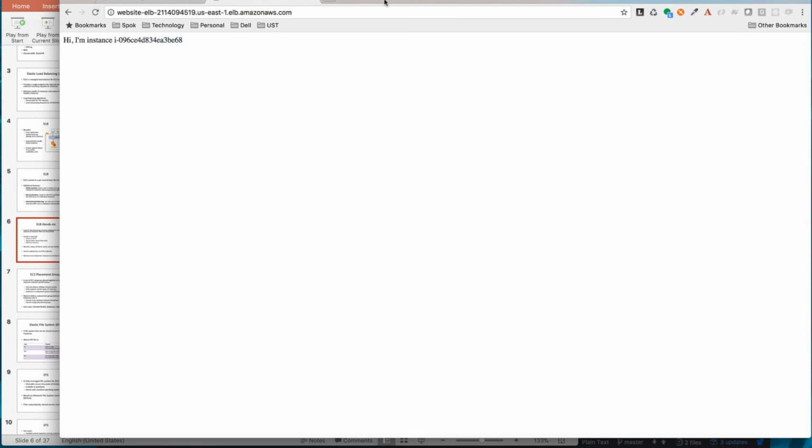Each instance is going to respond back with its instance ID. So if I refresh, you can see how each time I make a request, the load balancer is distributing that request to a different EC2 instance. And each EC2 instance is responding back with its unique instance ID.